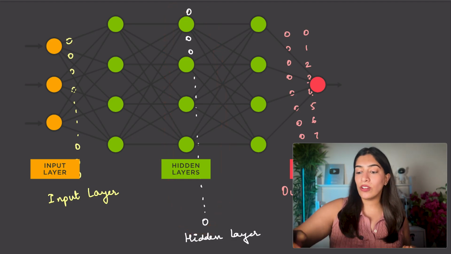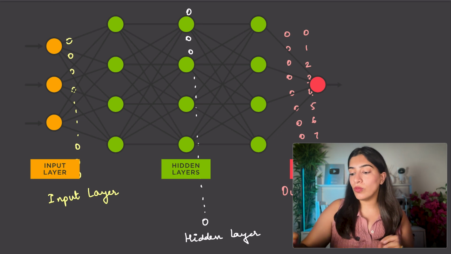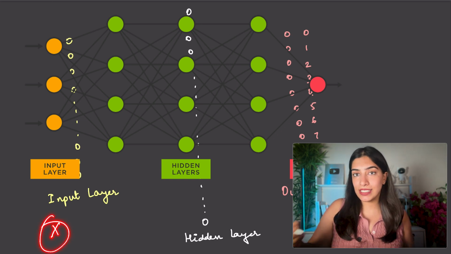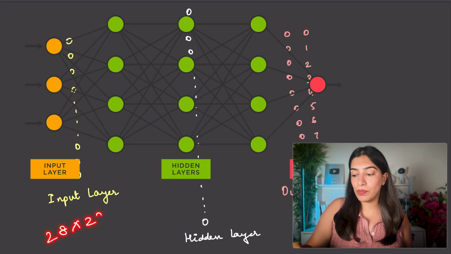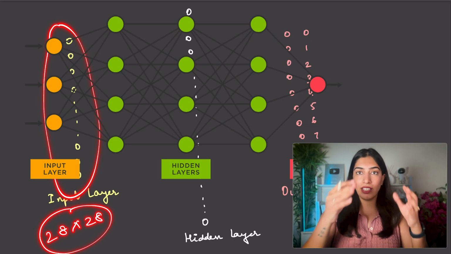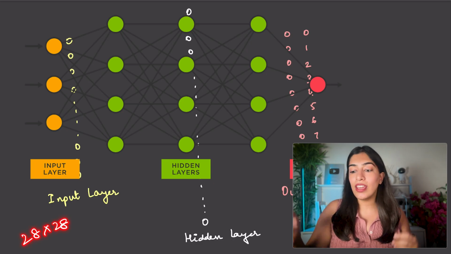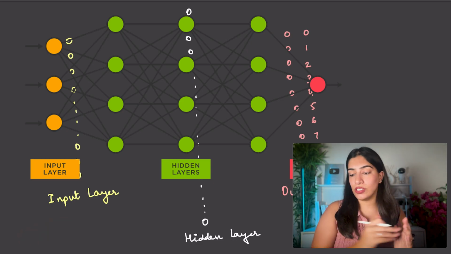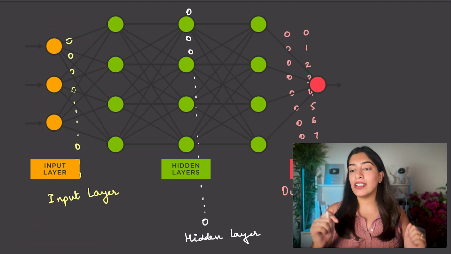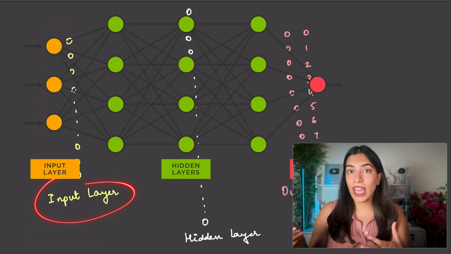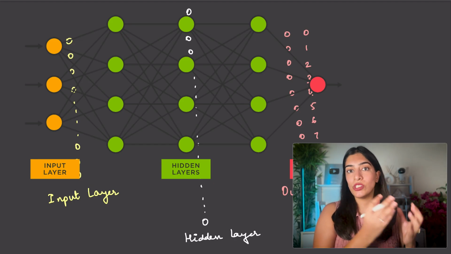So just repeating that, we are going to have one input layer. What is going to be sent as input to our model? We are going to send our image, right? X is going to be sent. When an image is sent, every image is 28 by 28 pixels. But because we are dealing with a 1D array, we are going to flatten this 2D 28 by 28 array into a 1D array. So it will become 784 neurons in the input layer. Just repeating that, we cannot have 2D arrays in the input layer, we have to have a 1D array. So we are going to convert the 2D image to a 1D array.